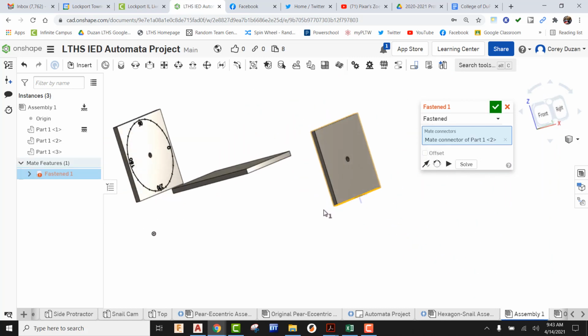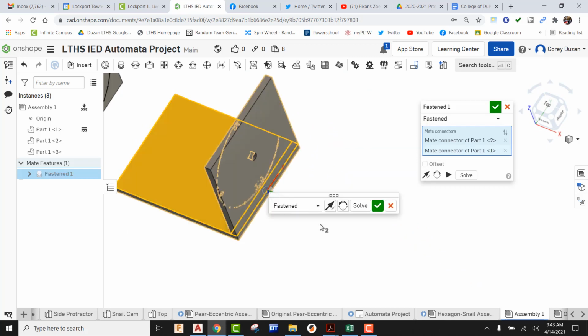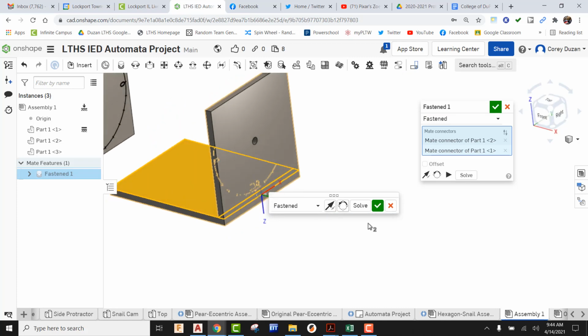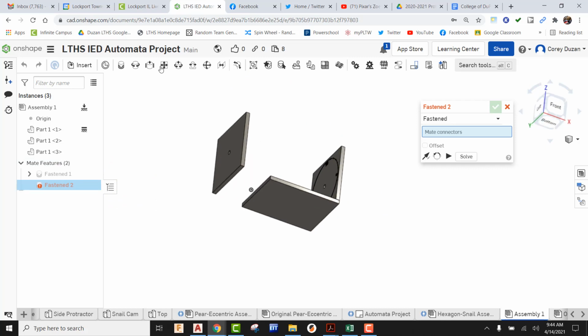So I'm going to go ahead and pick on that, flip this around, come here to the top part of my bottom, and make sure it's laying flat, and I'm going to pick on it where it places it right there. I can see that that's exactly in the orientation I want to be, so I'm going to go ahead and green check it. I'm going to do the exact same thing for the other side.